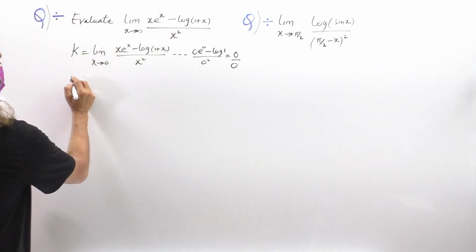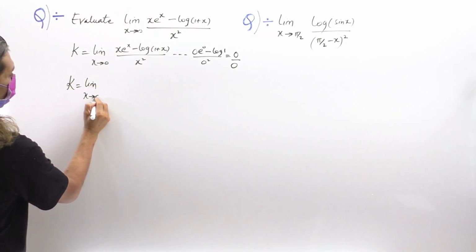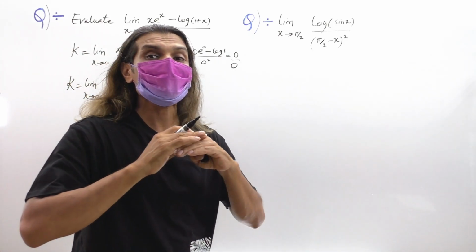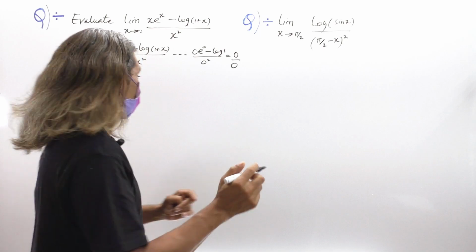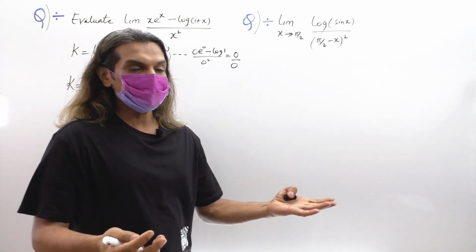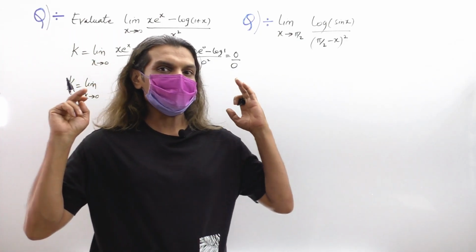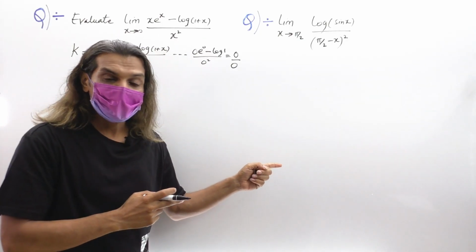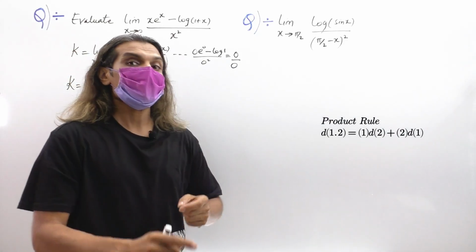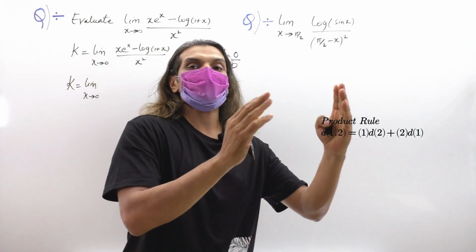And what does L'Hopital's rule say? k is equal to the limit as x tends to 0 of the derivative of the numerator upon the derivative of the denominator, separately. Keep in mind, here x e raised to x is a product, so the product rule is used. I am telling once again, the product rule says that the differentiation of first into second function is: keep the first function as it is, differentiate the second, plus keep the second function as it is into the derivative of the first.